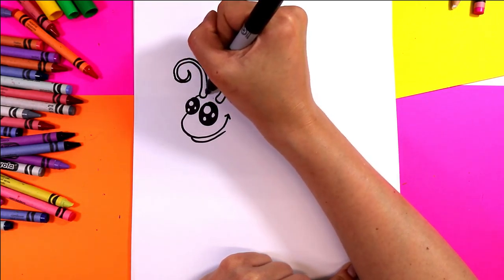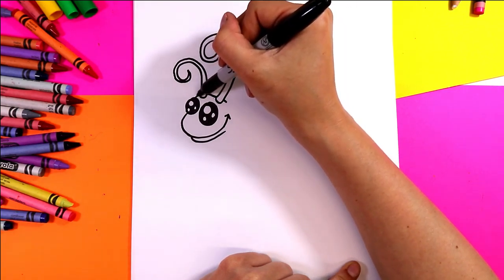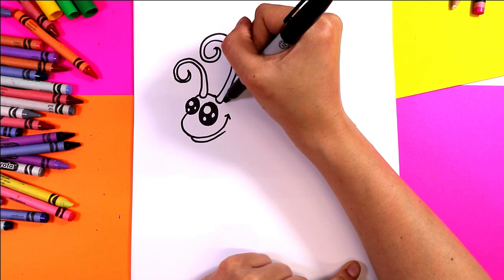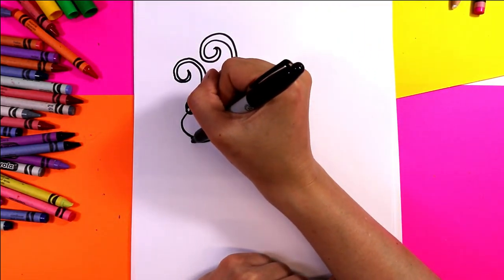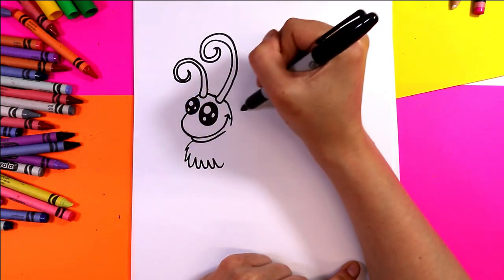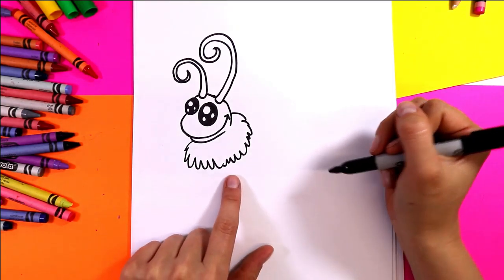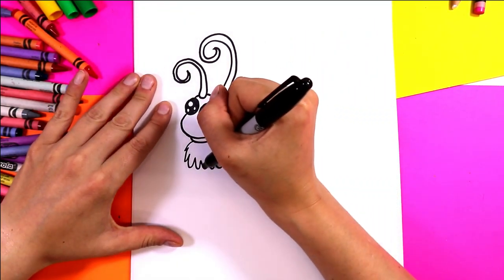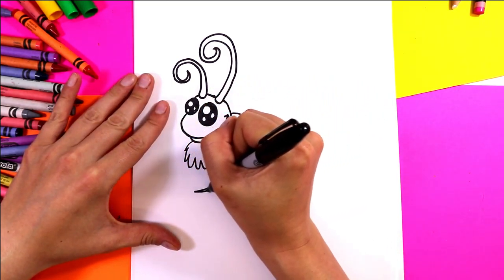Okay. I'm going to draw the remainder of the face, so I'm going to come up, touch that antenna, draw a line between each of them, and come down part of the way. Now I'm going to use some kind of rounded zigzag lines to draw the neck. And now I'm going to do some legs.